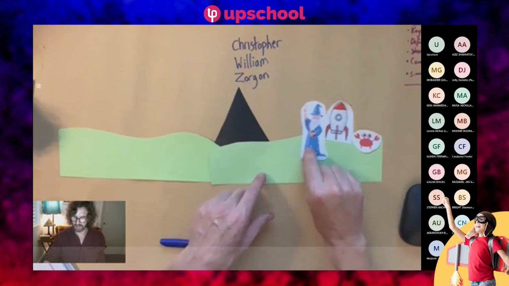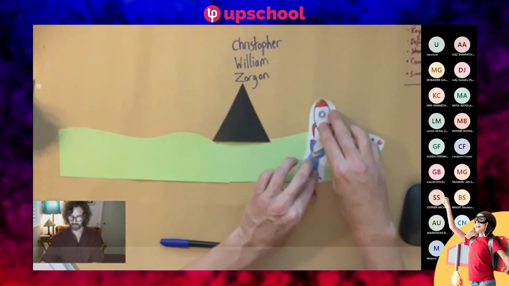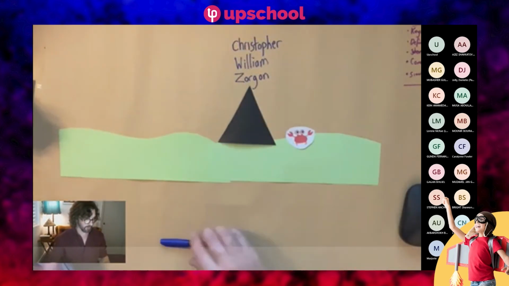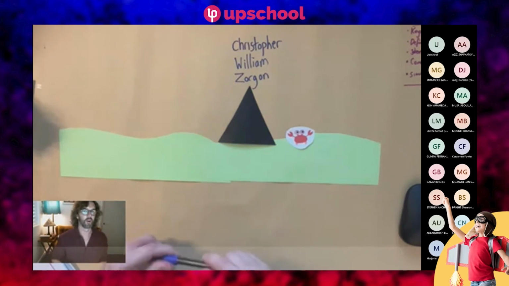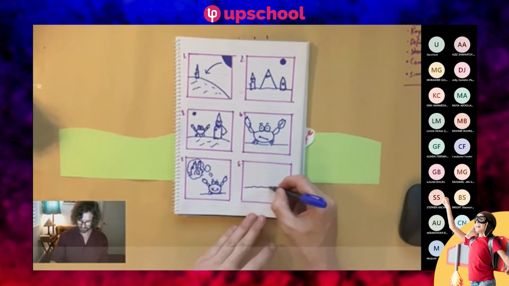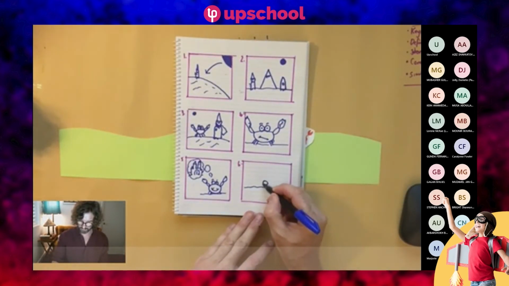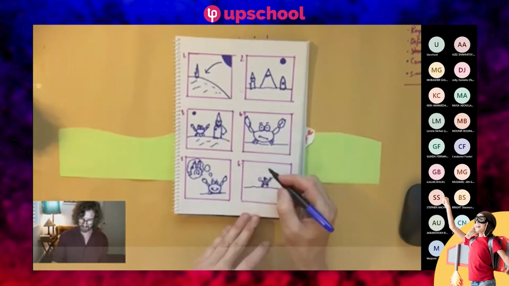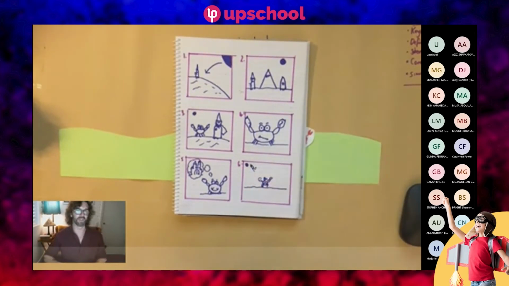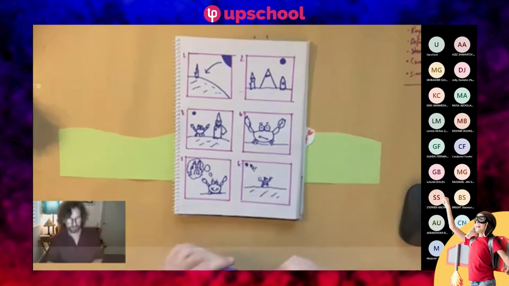The wizard climbed into the rocket and he zoomed away into the sky, leaving poor old Christopher the Crab all alone with nothing to do and definitely not looking like a prince. Box number 6. Poor old lonely Christopher the Crab on his own with nothing, looking sad. And in the distance, the rocket ship flying off with William the Wizard on board, just like this. If you can draw that too.